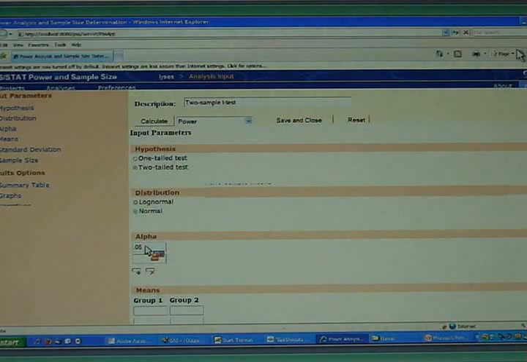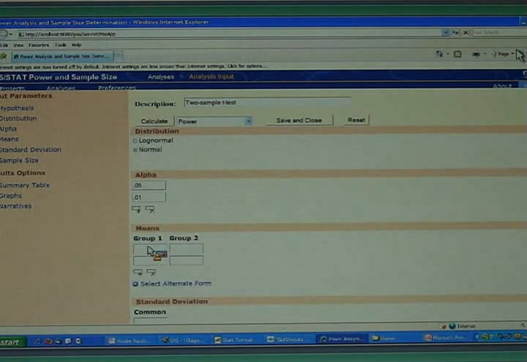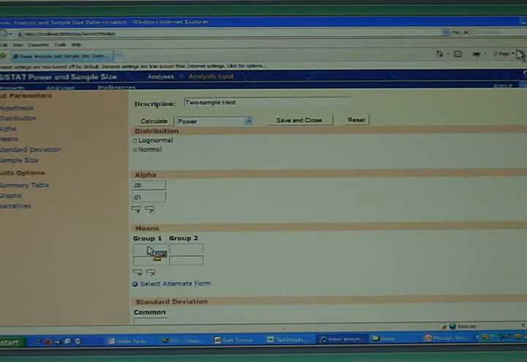Do I want to take a log transformation of my data? I'm not going to do that. That's what alpha is. It would be 0.05. It gives me another box. I could try a couple of different values of alpha, 0.05 and say 0.01. It then asks me, if I scroll down, what's the anticipated average result in the two groups I'm comparing?